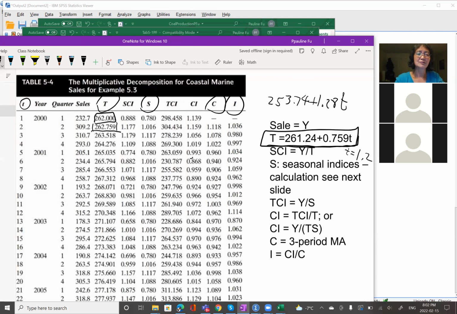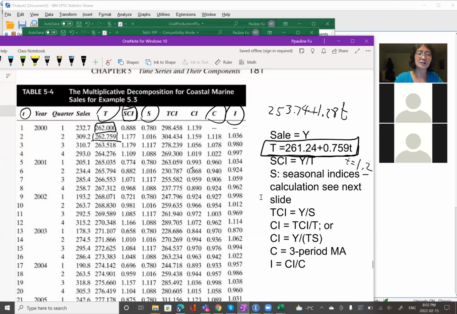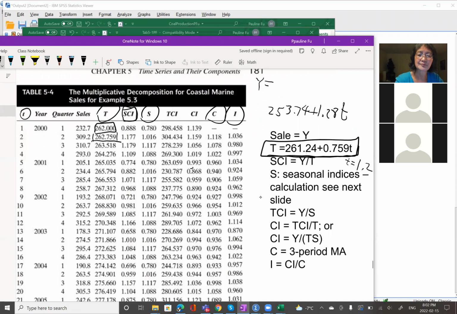Next, we are going to do SCI. How do I do SCI? Remember when you use the multiplicative model, y equals trend times seasonal times cyclical times irregular.